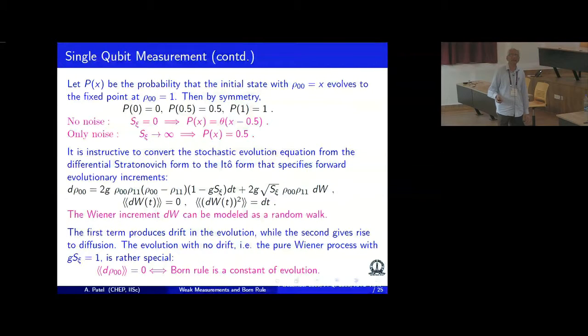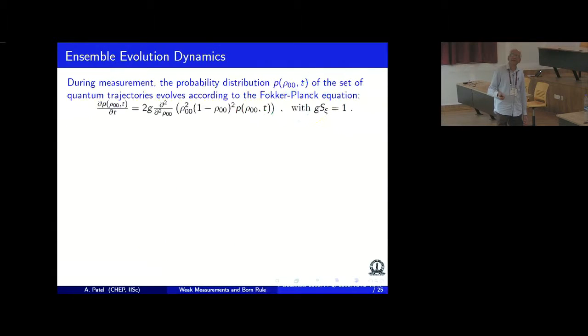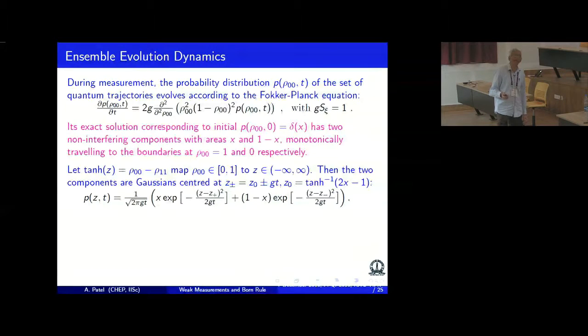You can solve the equation exactly and see what the description is. And after that, you can convert that Langevin process to a Fokker-Planck equation. And that also has a very easy solution. It is a sum of two Gaussians in a coordinate system where you change that zero to one interval to minus infinity to infinity. And these are the two Gaussians that behave like solitons. The area under each of the peak is fixed. They don't interact. One area gives the probability of going to one fixed point. The other area gives the probability to go to the other fixed point. And the width of the Gaussian and the velocity of the two Gaussian peaks are identical. And this is a theoretical description of the trajectories.